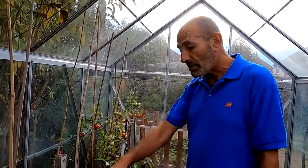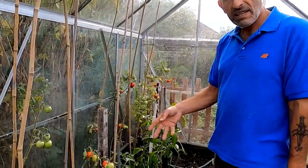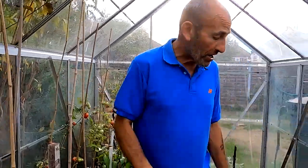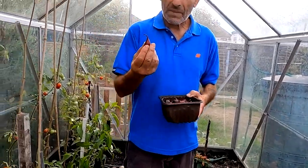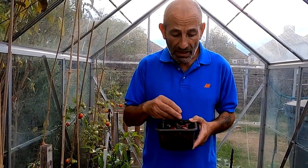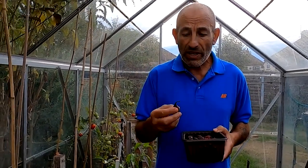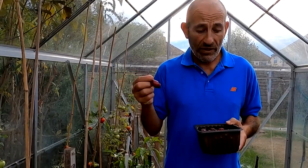What I'm going to do is plant some other stuff into here today as well. Lettuces and salad onions and rocket as well. I've also just received a supply of Karma onion sets, which are for autumn planting. They're a sort of white one with sort of crimson rings, so a really delicious onion. You can use them in salads or for cooking.